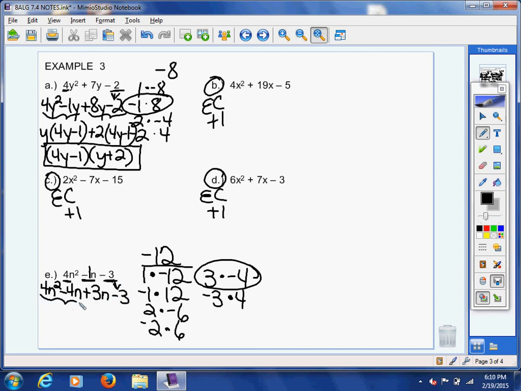And then I'm going to factor by grouping. And so I'm going to pull out a 4n, and that's going to leave me with n minus 1. I'm going to pull out a +3, and that's going to leave me with also n minus 1. And then I pull that common binomial out, and look what I've got. I just factored that whole thing. Those are the original 2 binomials that gives me that trinomial.